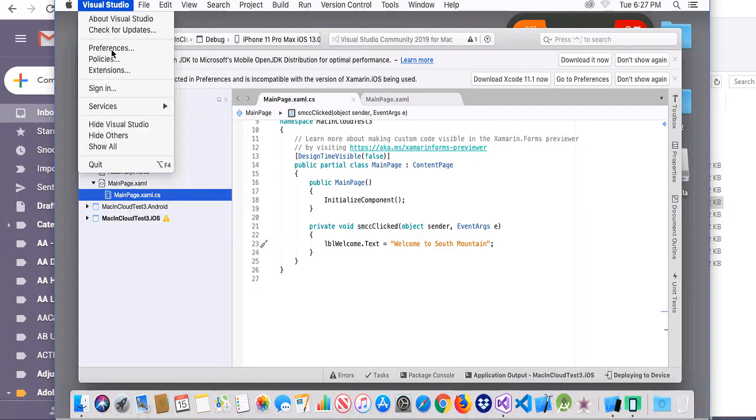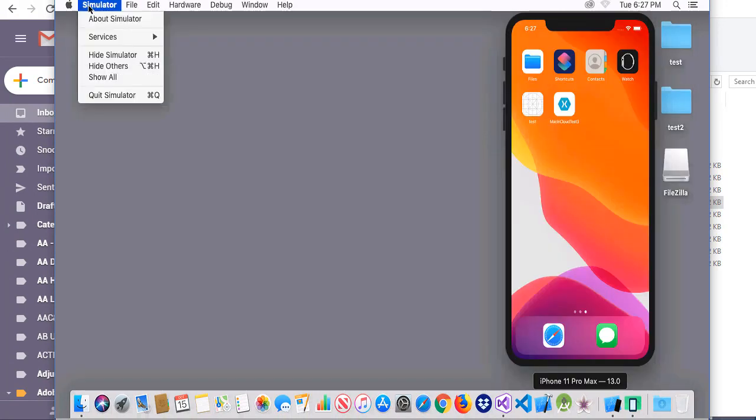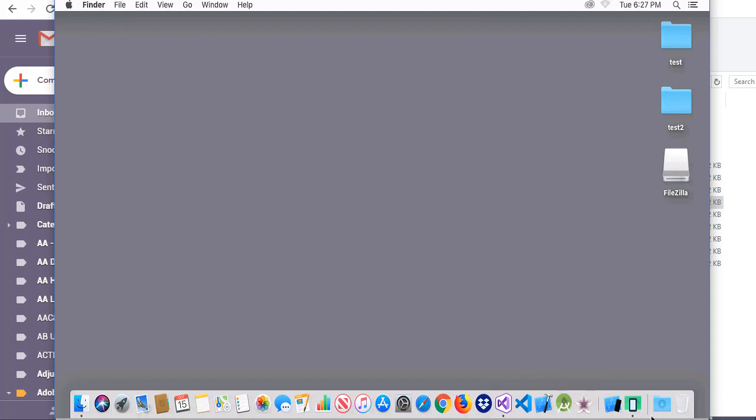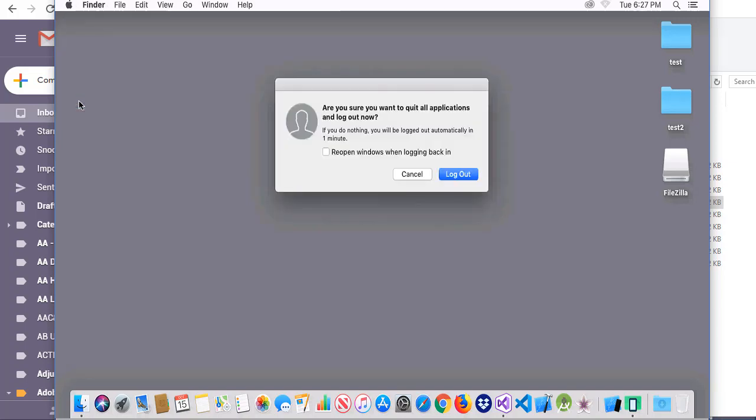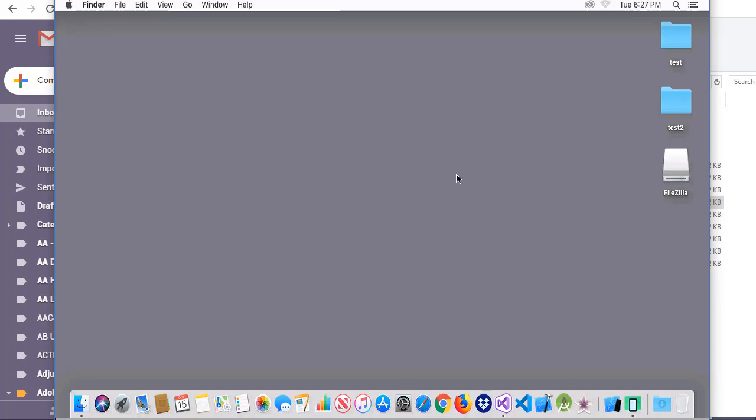And I will close out of Visual Studio. Then I will quit my simulator. You can also quit down here. So here's my Android emulator. I can choose quit. So I'm going to quit my projects, and then I'm going to log out of my desktop connection. So you can go to the Apple and you can say log out, or you can just simply close your remote desktop connection window. I'm going to choose log out. And it's still trying to close the Android emulator. Once that closes, it'll log us out.